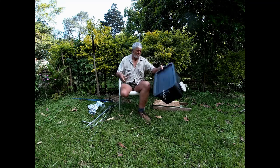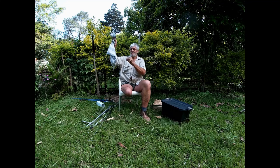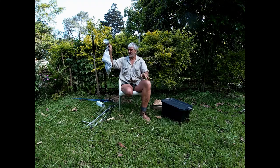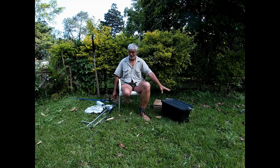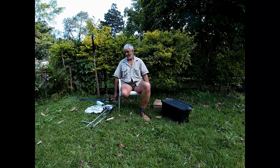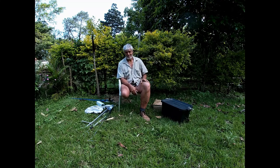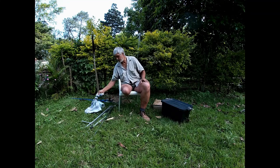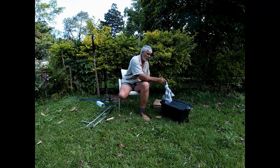Then there's also guys like myself who prefer to use bags because bags are airy, they're light, and generally speaking if you're putting a snake in a bin from the top, that's one snake per bin at a time. When I go out I could be catching a green mamba, a black mamba, a Mozambique spitting cobra, a forest cobra, a boomslang, a vine snake, or whatever - I can't put all of them in the same bin, but I can put them in separate bags and they take up zero space. All those bags can literally go into one bin.